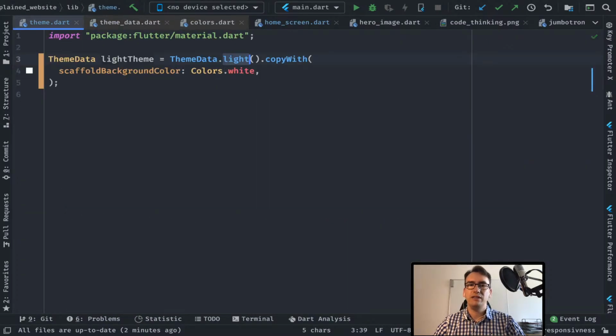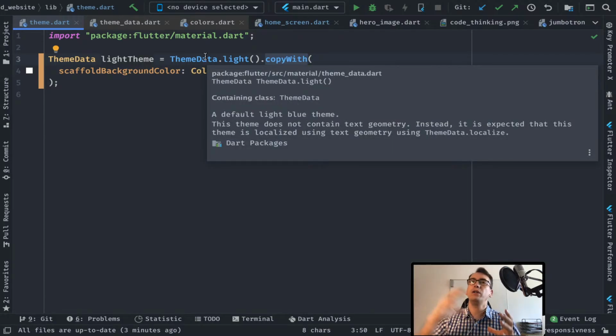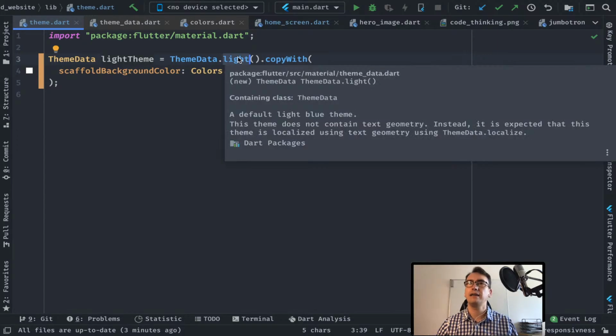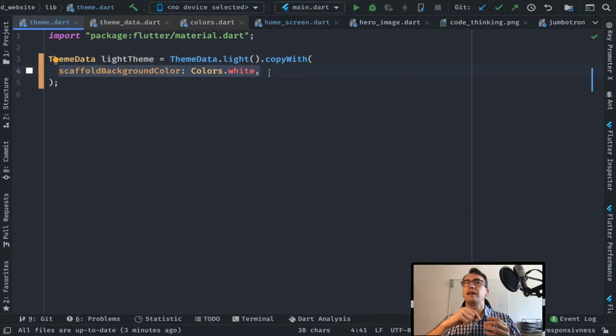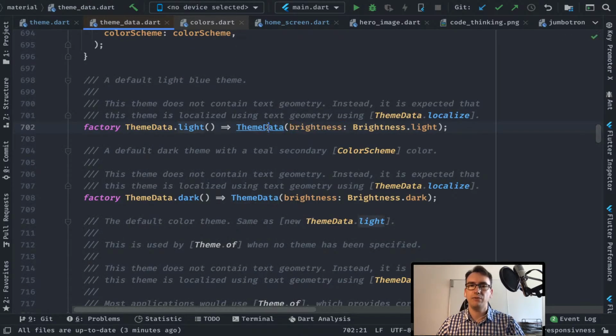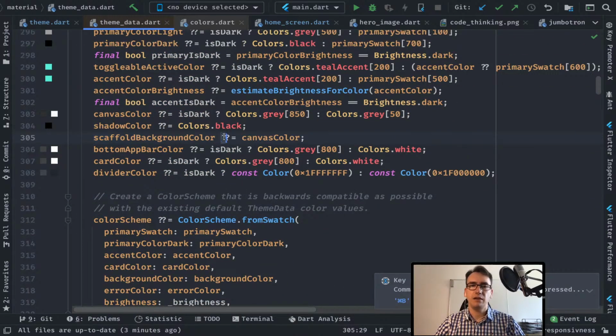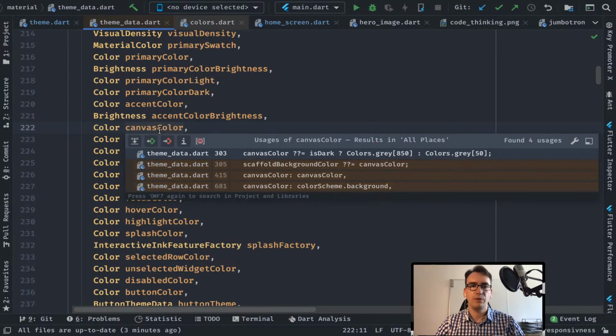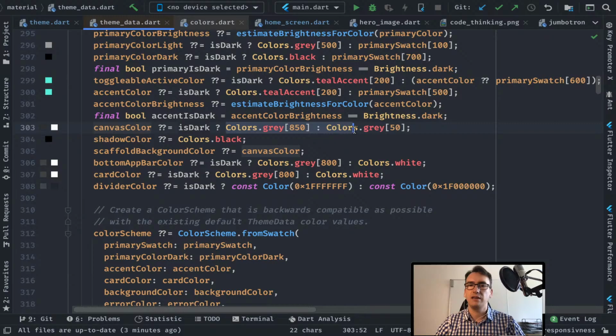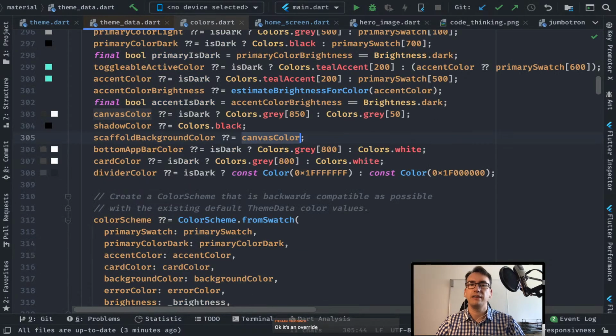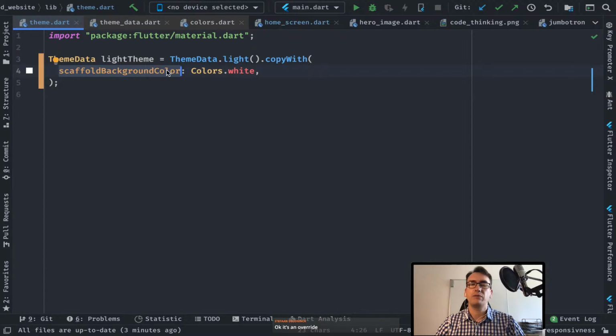Flutter team. So now this copyWith creates a whole new object from that ThemeData, and it puts all the values that have been already in this light part inside, and whatever you write down here inside of that will be overwritten. So that means in our case, the scaffold background color in ThemeData.light would be, I have to check, let's see if we find that. Scaffold background color, exactly, is set to the canvas color. And if we check the canvas color, we will find most likely somewhere that the canvas color is gray 50 or 850. So it is not white, which is already impressive. So this canvas color will now be taken as an override, exactly. So we override this parameter, scaffold background color, with white.